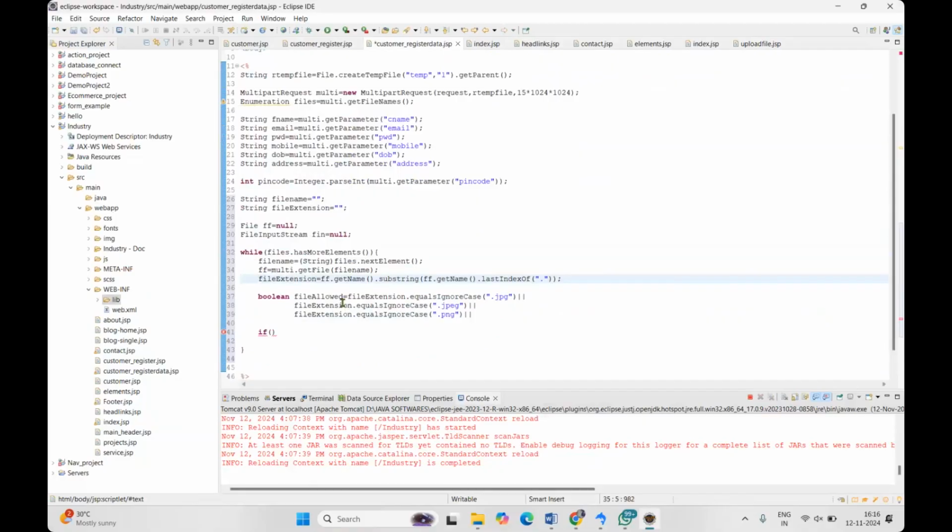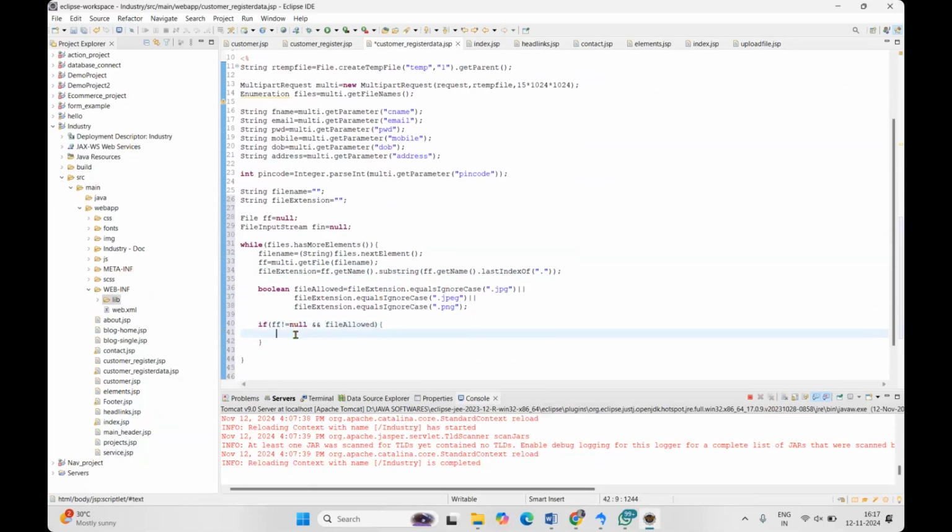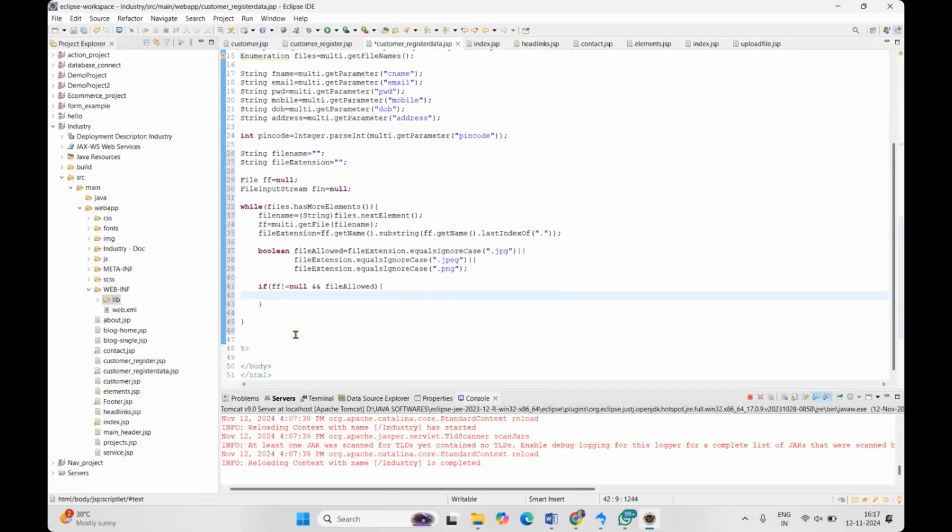Here you can check only if the image was jpg, jpeg and png only, you need to allow that file. Here if I'm taking the condition, if ff is not equals to null and file, I'm taking one boolean, file allowed. If both these conditions are true, then only it will get registered.